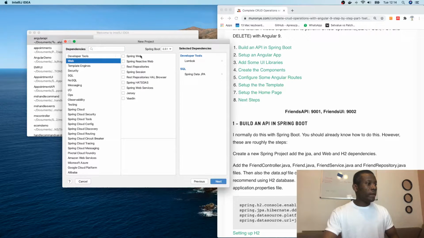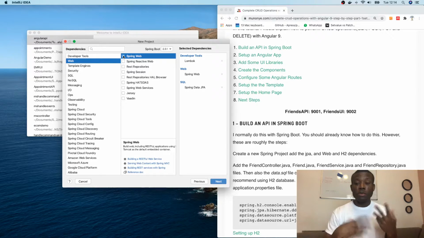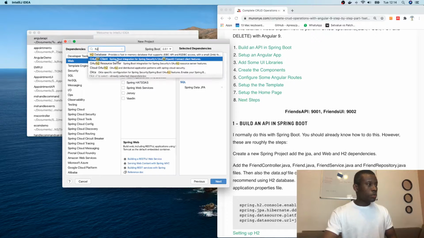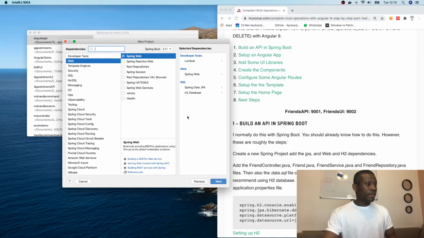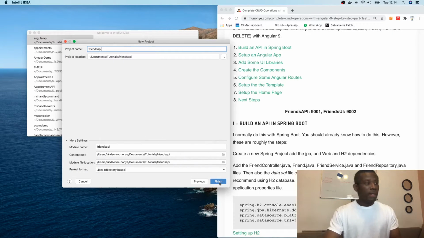I also need web. And I also need H2 because I want to store the database in memory so that the system will be fast. But if you want to use MySQL, it's okay. So I'm going to say H2 database, and this is fine. So go next, and I want to store this in friends API. That should be fine. Okay, so finish.